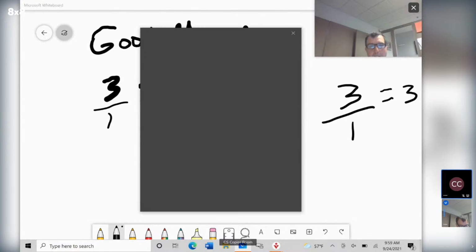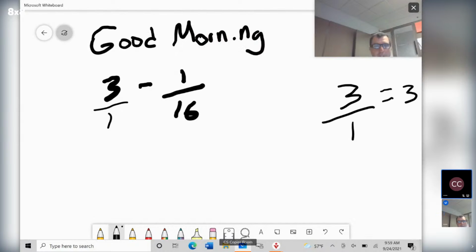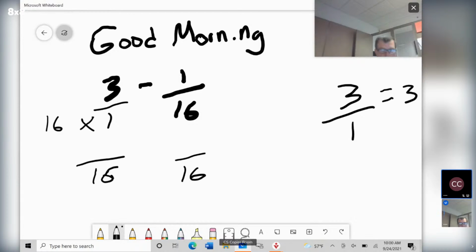We know in this case, for the 1 and the 16, the common denominator is going to be 16, because both 1 and 16 go into 16. So we'll put both of these over 16. In this case, we multiplied the 1 times the 16, so we also have to multiply the top by 16. So in this case, we're going to get 48. And then it's minus this one, which is times 1, so everything stays the same.